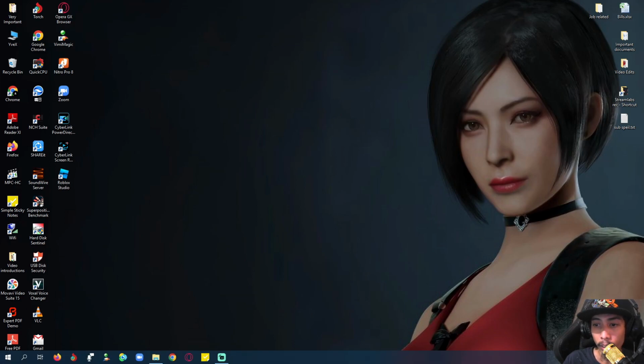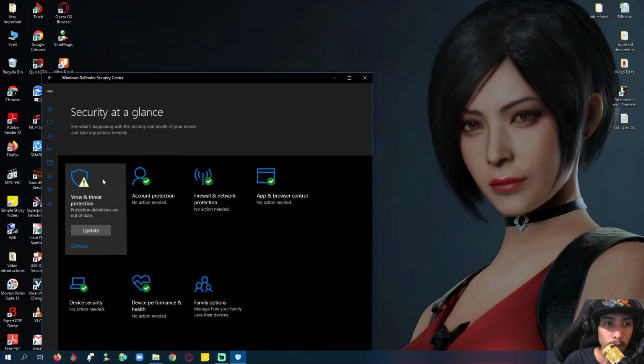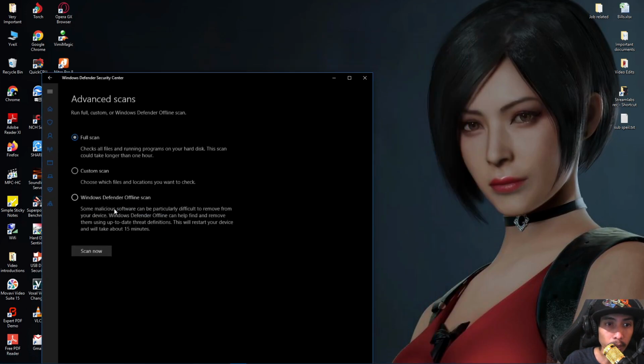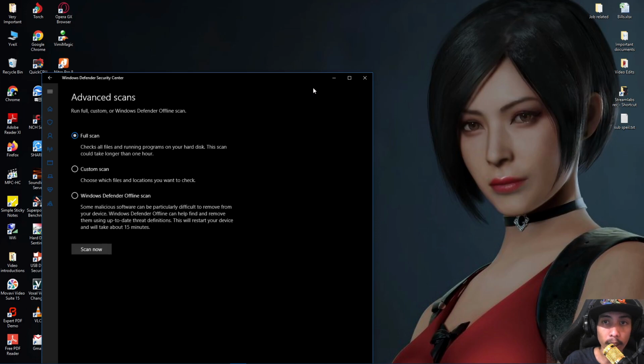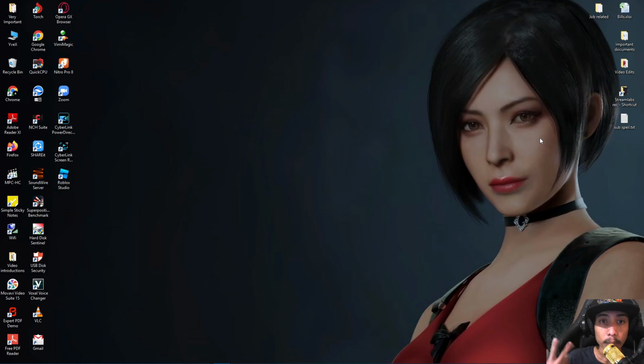Or you can do a full scan, but that's going to take a while. Just make it a habit to run a virus scan on your computer at least once or twice a week.